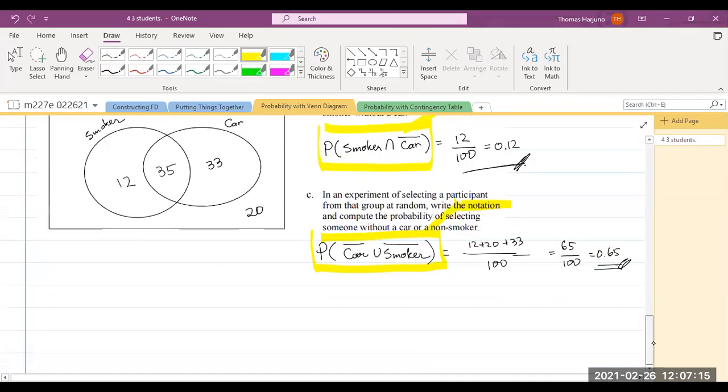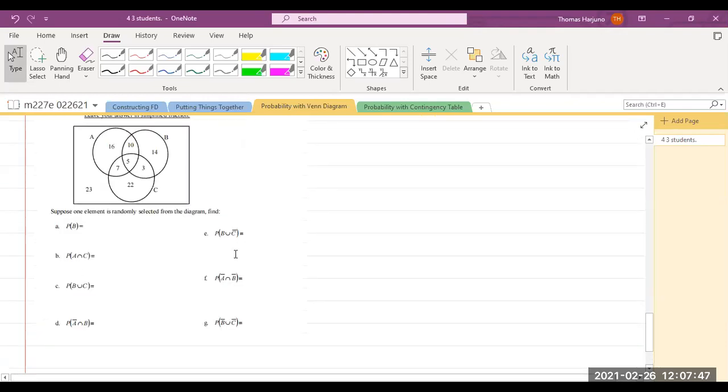I'm about to give you a break. When we come back, we will do the following problem. Let me zoom it out a little bit so that I can screenshot that well. Give me a second. When we come back, we will do the 3-circle Venn diagram, and you will see this is more complicated. So when we come back, we will do this problem.